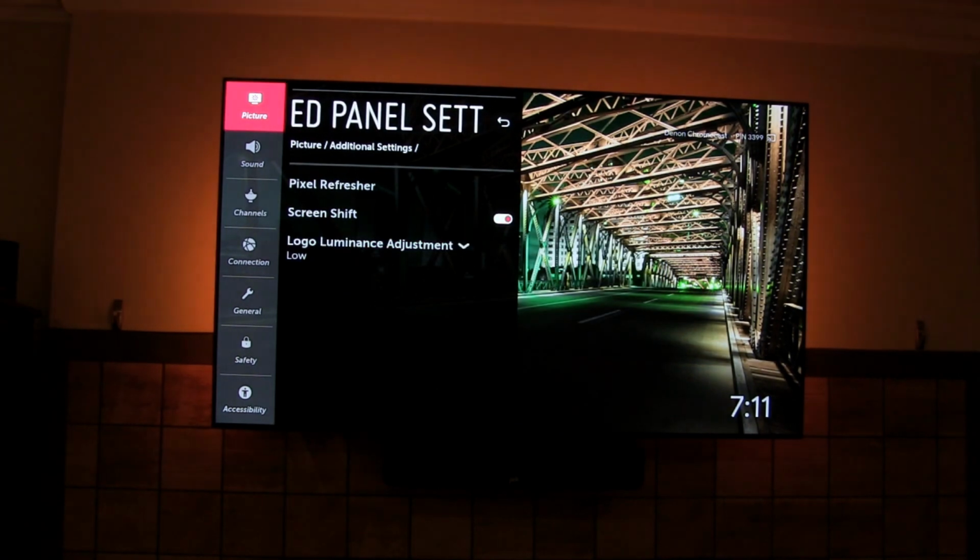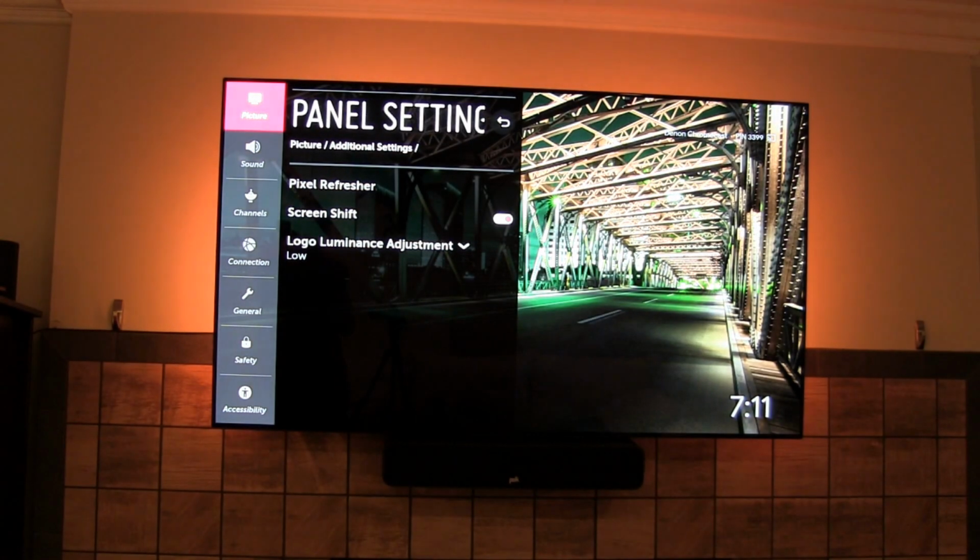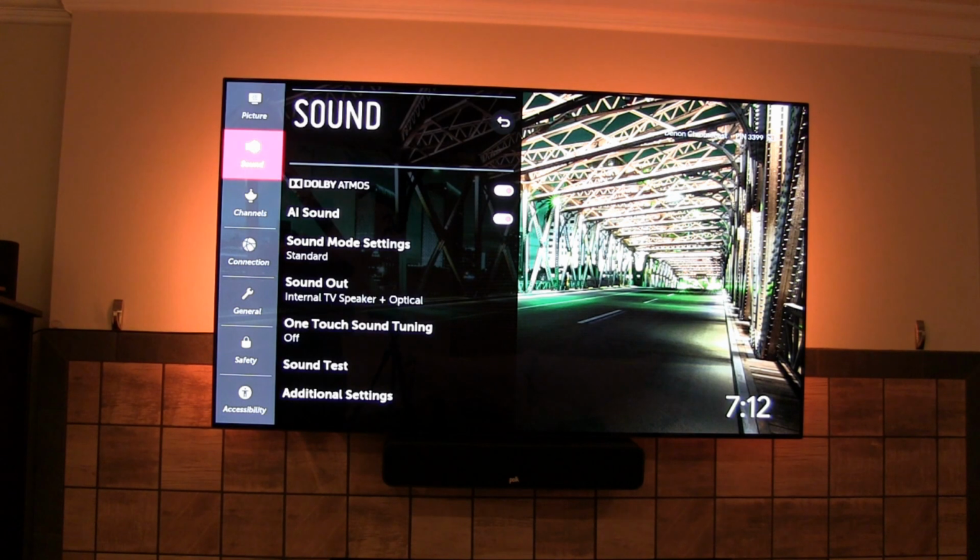With OLED, burn-in can be an issue. I had my old OLED for 2 years and never saw any semblance of an issue, but you do need to be aware of it. If you're playing games where there's a logo or something in the same spot all the time, that can be an issue. So something to be aware of. Make sure you do your research and do things to protect against that.